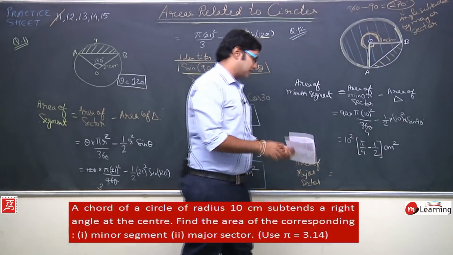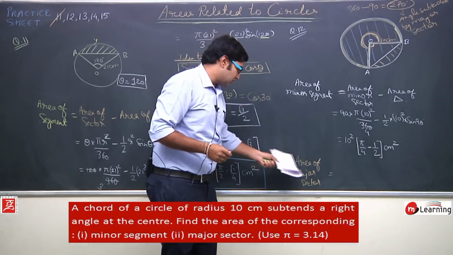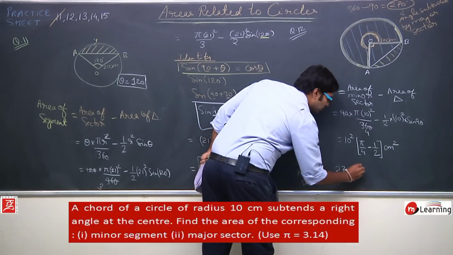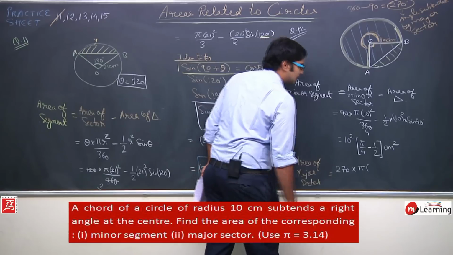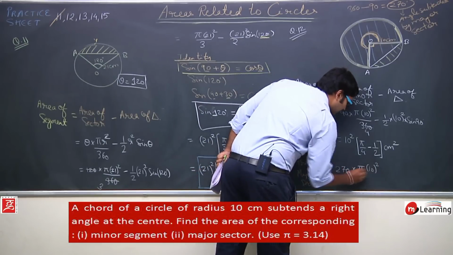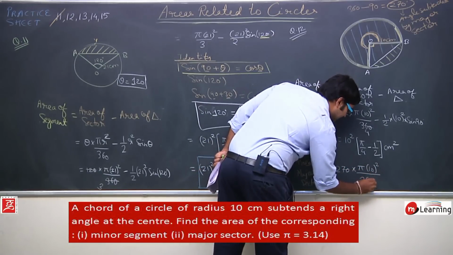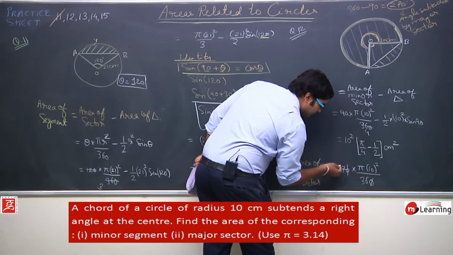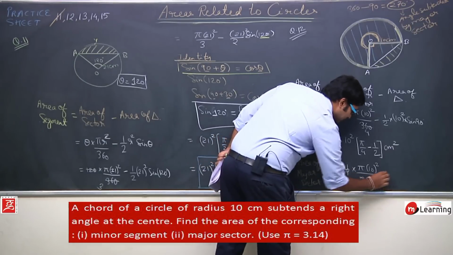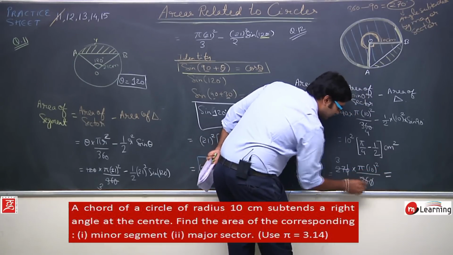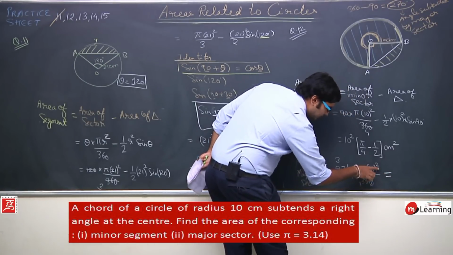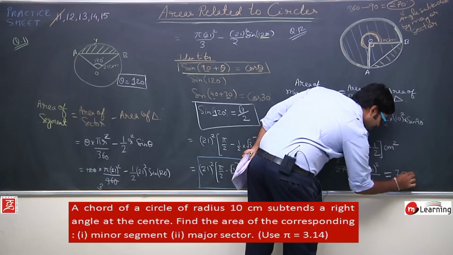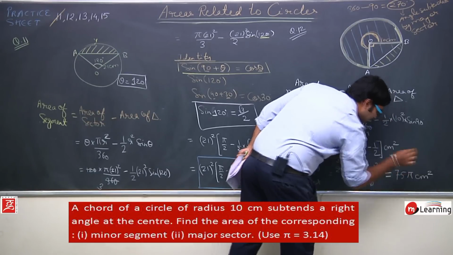Okay, angle subtended by major sector. So, area of major sector will be equals to theta, that is 270, into pi into r square, r is 10 square upon 360 degree. So, this 0 and 0 will get cancelled. This is 3, you can solve this, 9 3s and 9 4s. So, the area will be, this is 4, this is 100. So, 100 upon 4 will give you 25, 25 3s is 75, 75 pi centimeter square.